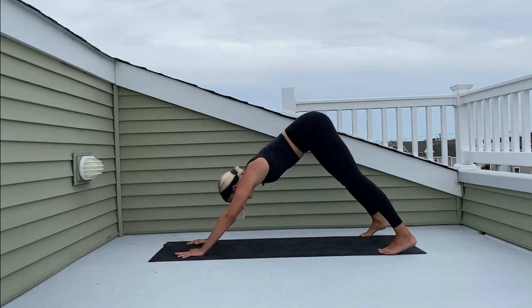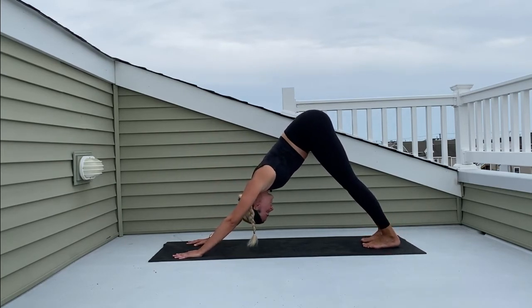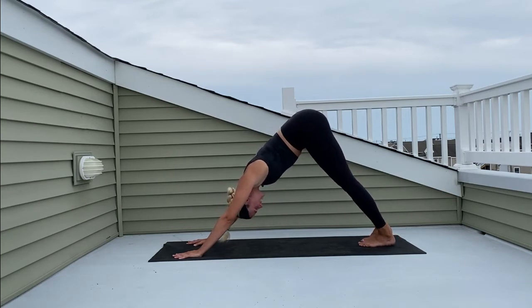Back to your downward facing dog. Bring the feet back in. Take a deep breath in. Exhale, sigh it out. Again, deep breath in. Exhale, sigh it out. Bring the big toes to touch.